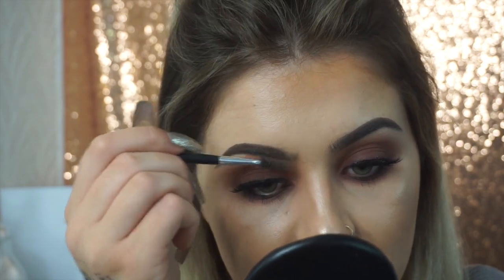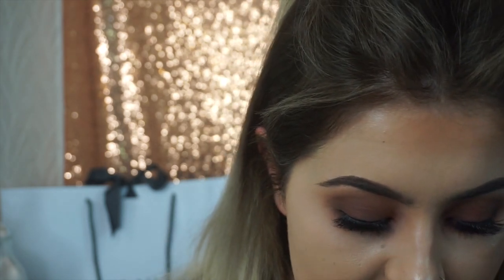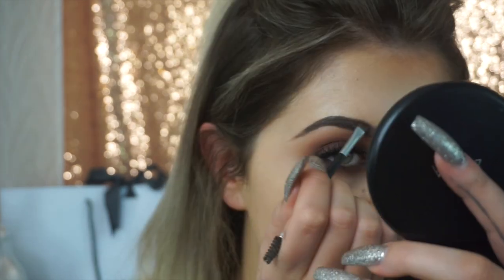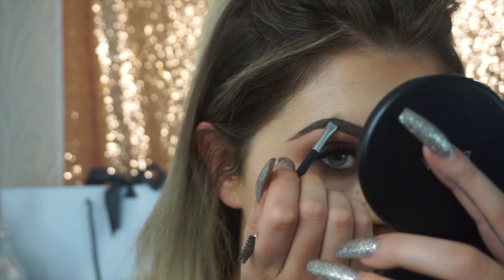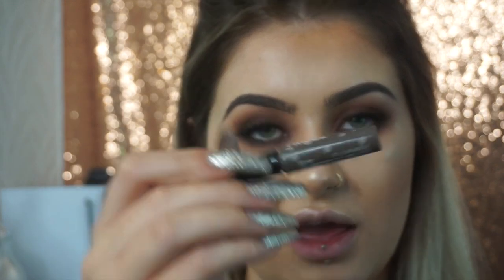And then remember, you can always use the spoolie on the other side of the brush to help you brush through with product. Now I'm just going to use a little bit more product, and I'm going to push the arch out a little bit more on this side. Now that I've done that, I'm going to go in with my Gimme Brow from Benefit. This is the old packaging. You get much cuter packaging now, but I'm still working my way through this tube.